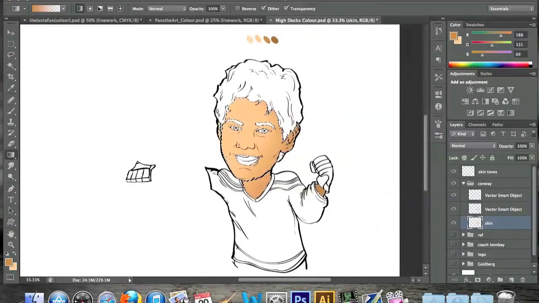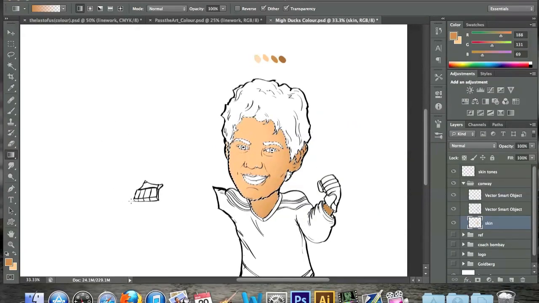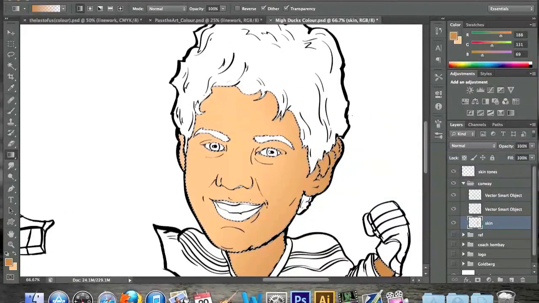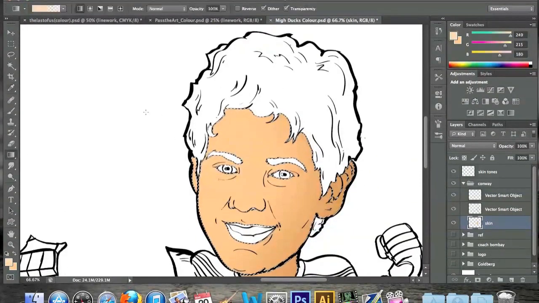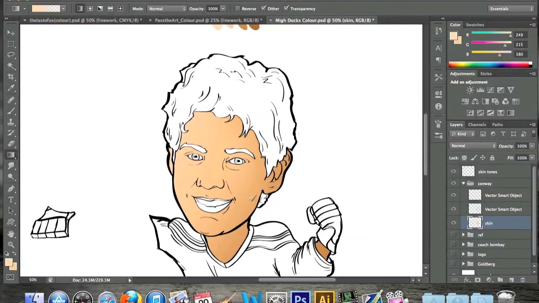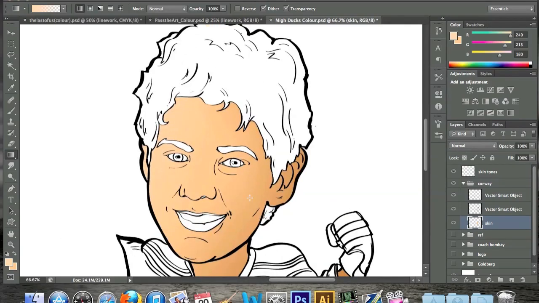It's good that you know that, because if you have more characters, like I have three characters in this piece, you want the shadows, highlights, and lighting source to be consistent throughout. Now that the shadows are done, you want to select your highlight and do the same. Just give a little bit of a burst there. Now you can deselect that, and you can see it starting to take a little bit of form.